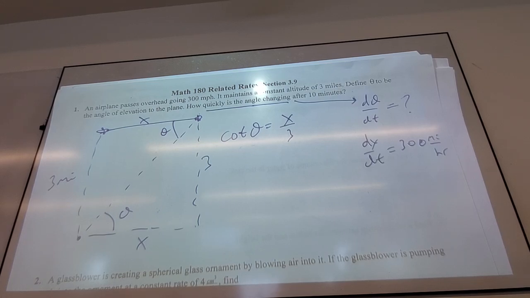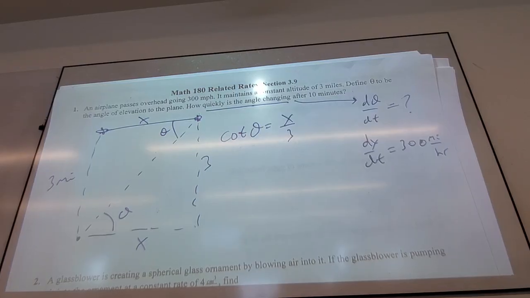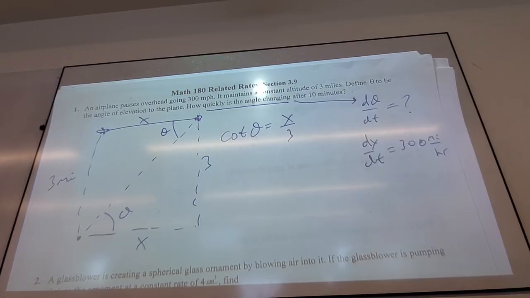So I'm constrained. What trig function is going to use? Tangent or cotangent? Why did she choose cotangent? That allows my variable to be on the top. Yes? You guys see that? Smart. You could have used tangent, but then you would have had 3 over x, and that would have made derivatives a little bit freakier. You agree? Yeah, that makes sense.